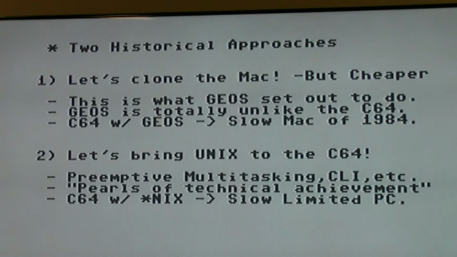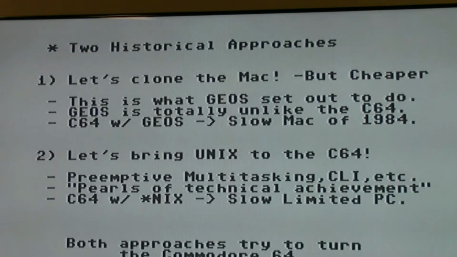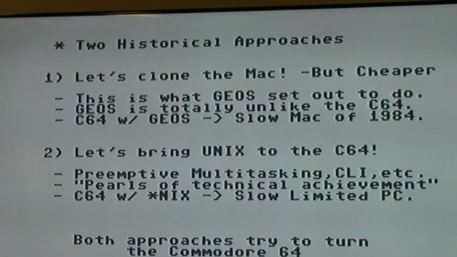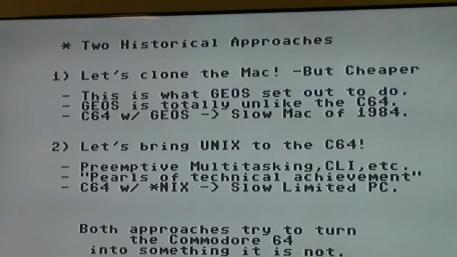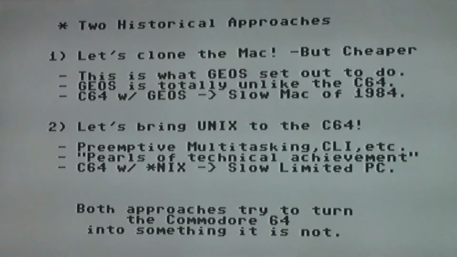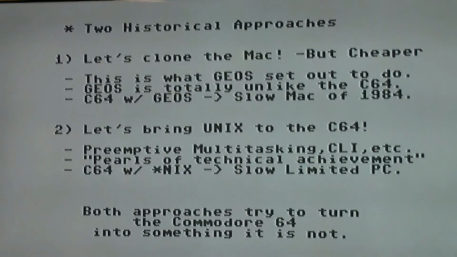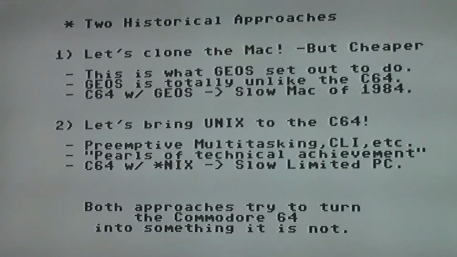This is also harsh. So C64 with Unix basically turns your C64 into a PC, but one that's slower and has many more limitations. So for me personally, the problem with both of these approaches is that they try to turn the Commodore 64 into something that it's not.